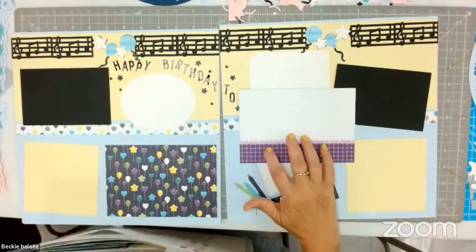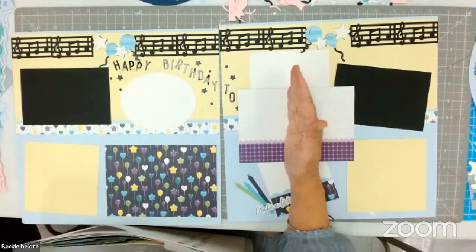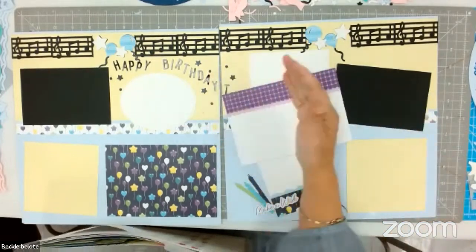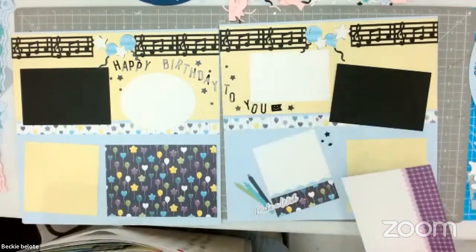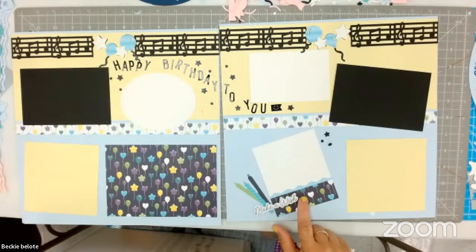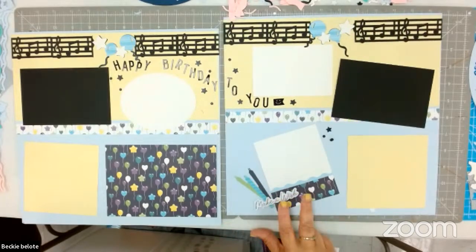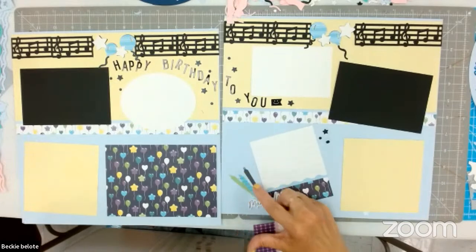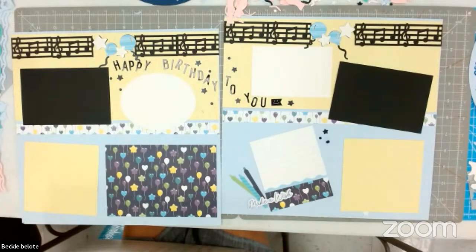But I love a lot of the mats in this pack. You can customize the size. You know, it could go like that. It could go like that. On this one, I cut it just as big as I wanted it. I popped a little embellishment here that says make a wish. This was a little candle cluster, which was in the embellishment pack. The embellishments, by the way, are really shimmery in this line. Super, super pretty.